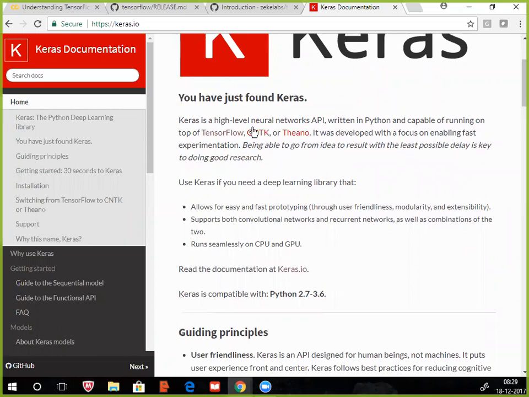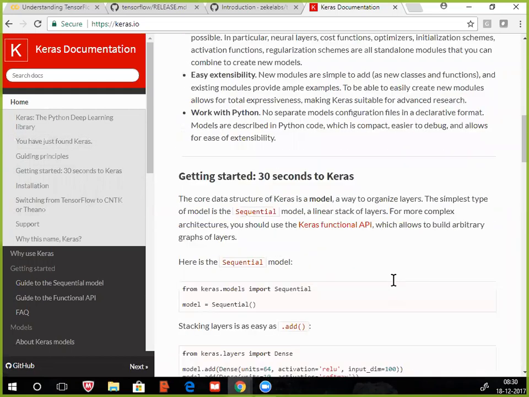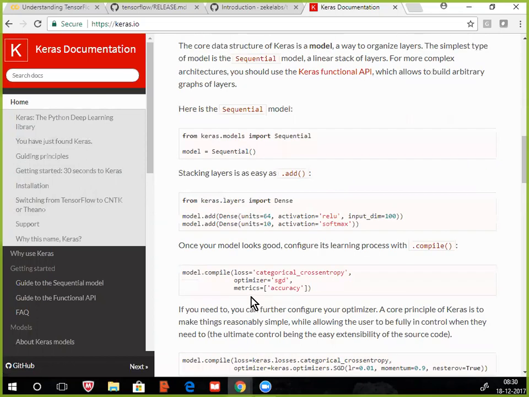So this is officially Keras. Have a look into it. As you can see here, Keras can use TensorFlow, CNTK, or Theano in the backend. I'll show you some very simple ways to write the code. You can see here you're creating a deep learning model in just 5 lines of code. So code writing has become really simplified.